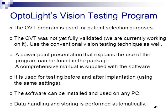If we really want to find the maximal potential vision of an eye with a telescope, it can be done only by testing with an external telescope in the traditional way. When using this program, you will be able to evaluate whether the tested eye will achieve an improvement in vision that justifies performing the surgery: 3 lines. The program and the manual for using it are supplied free of charge. The program can be installed on any computer. It also allows data handling and printout of the results.